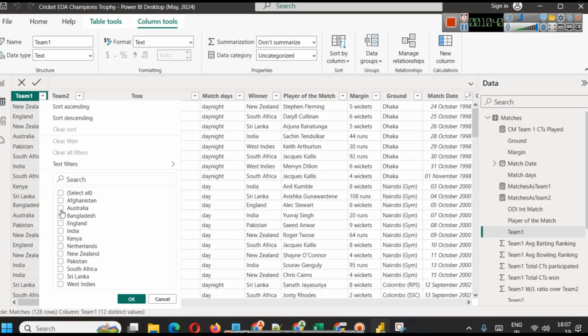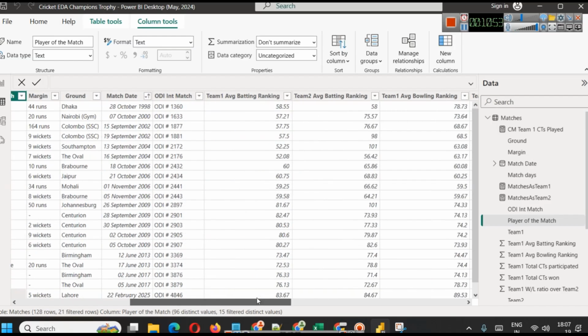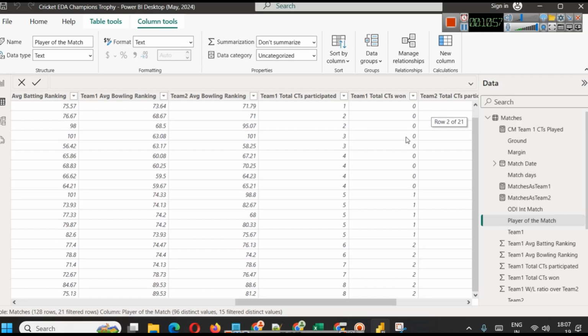And this type of analysis is first needed to see a lot of things. So you can see Australia has also played a lot of matches. 128 rows are there. Team 1 cities 1, and for them also it is given like 0, 1 and 2.